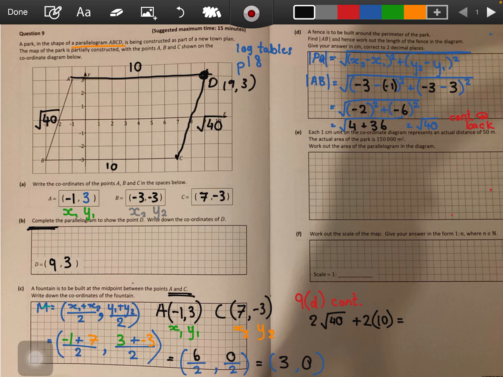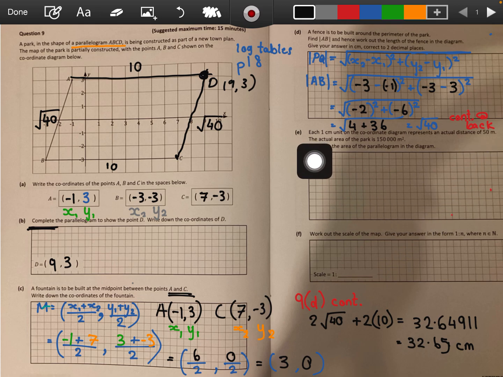When I add all that up and put it into my calculator, I'm going to get 32.64911, and it keeps going. Then at the very end, round it now. So it's 32.65. Now, it was a perimeter, so go back and see what units were given anywhere along the way. Was there any units to do with meters or centimeters so far? No. Oh yeah, give your answer in centimeters. There we go. So that means my answer here is in centimeters.